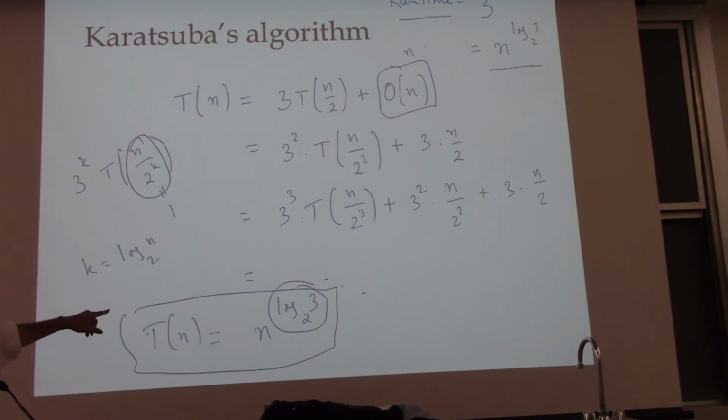But what you should observe is that this is actually strictly less than n squared. This turns out to be something like n to the 1 point, anyone remember this? 5.8? 5.8. So this is actually significantly better.